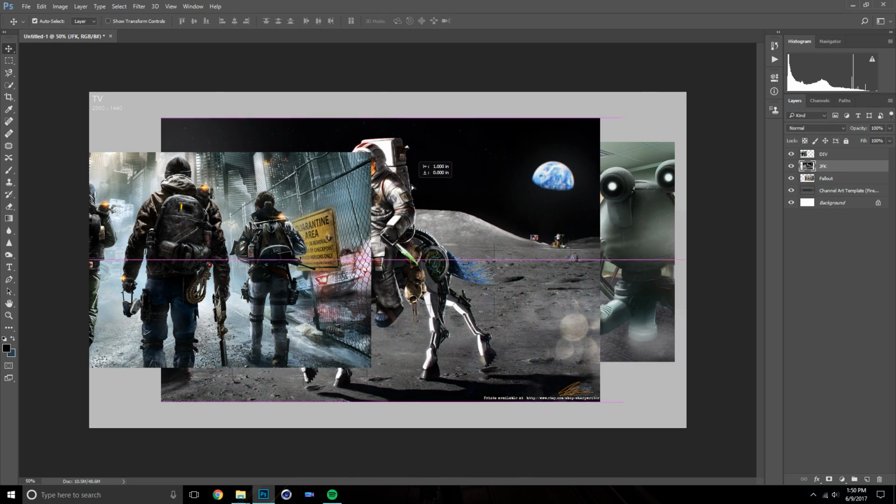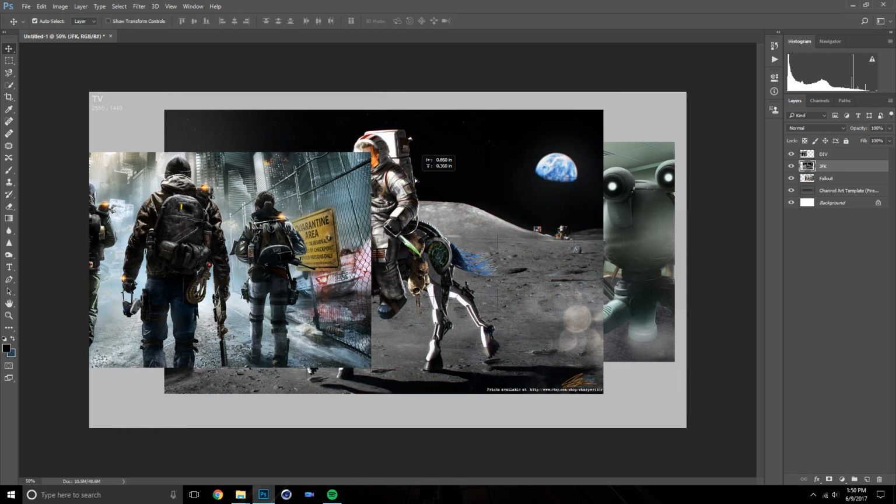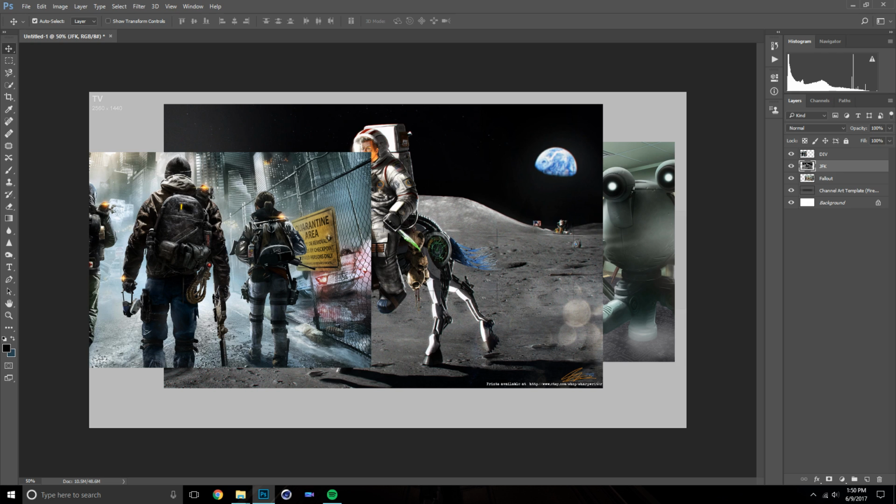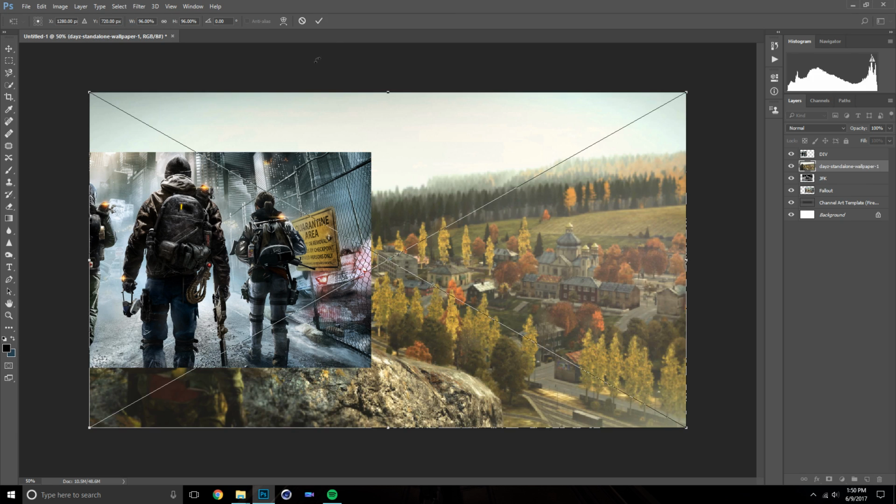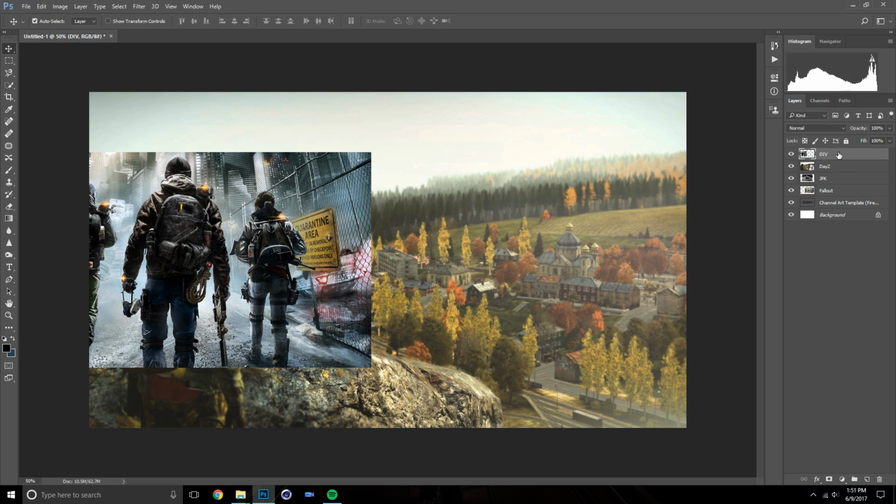Let's see. Shoot, I'm not going to be able to do that. I'm going to remove the Division picture and put in a different one, because I need something darker that I can put text on. Let's see, that'll work. Okay, huge photo. So this one is Daisy. We'll actually delete JFK.